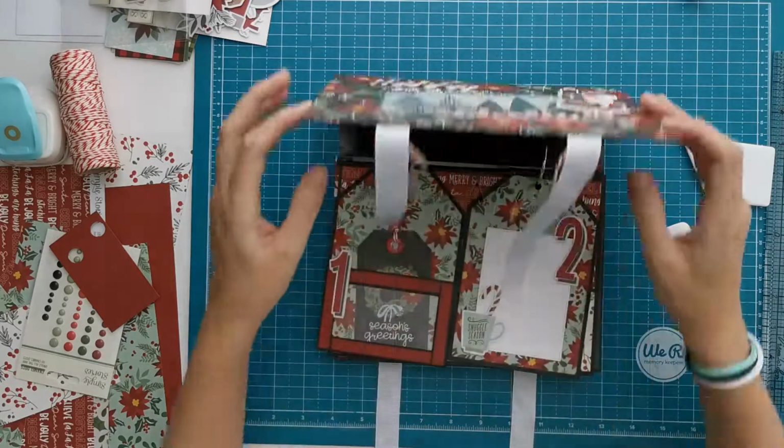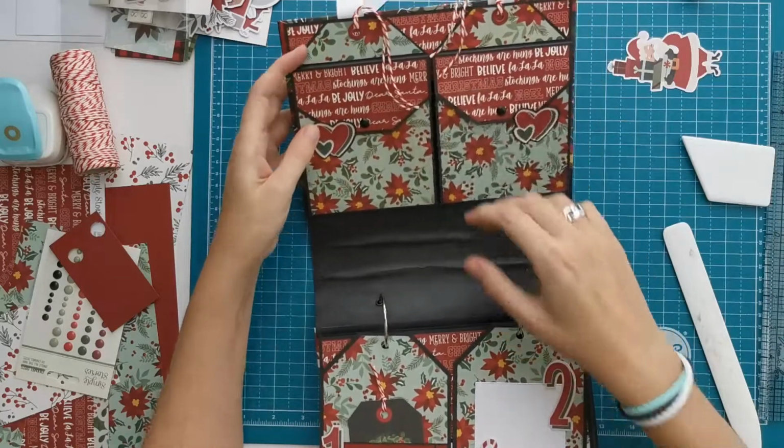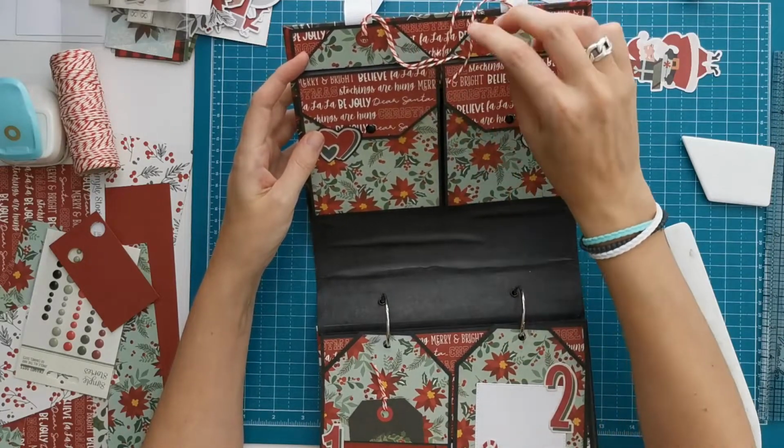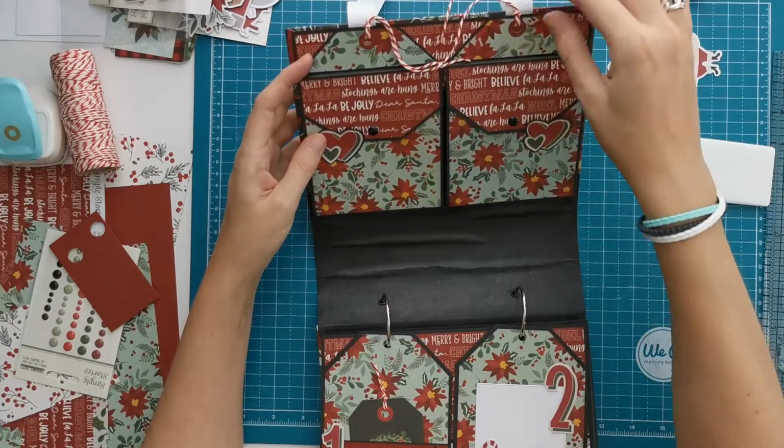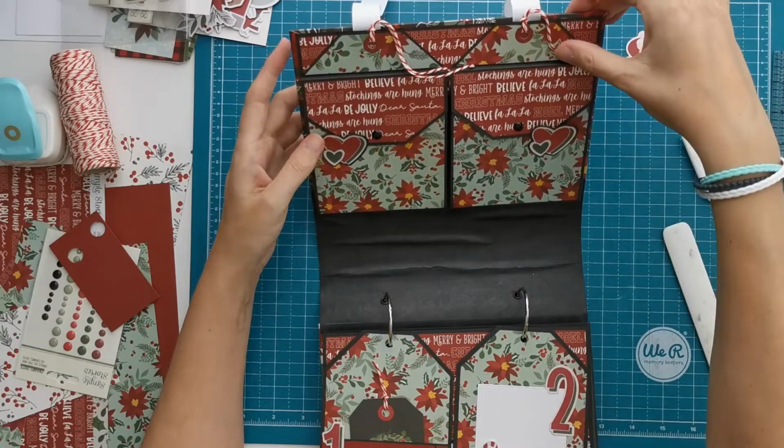So we'll see. I'll probably glue this baker's twine down a little bit, so it just falls on here. Cut it down. But just, you know, have it go in a little bit of a fun way. Use some glue to hold it in place.